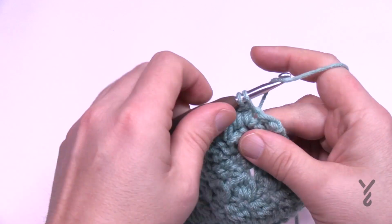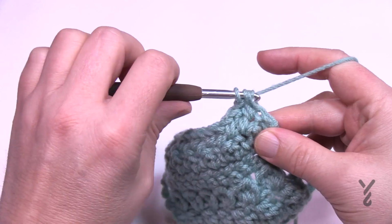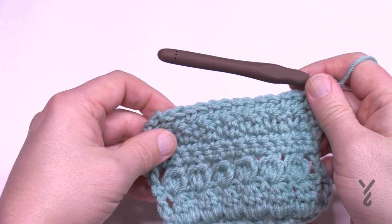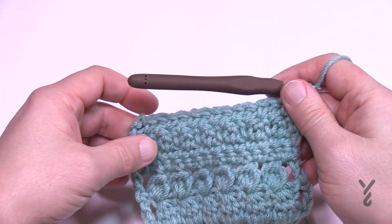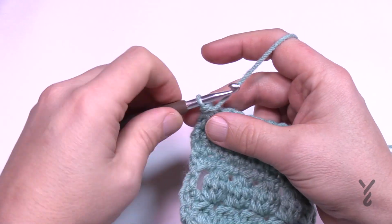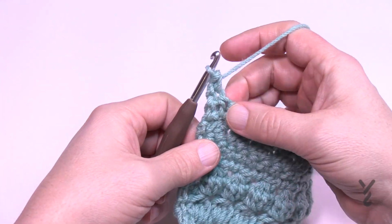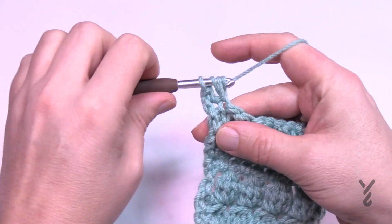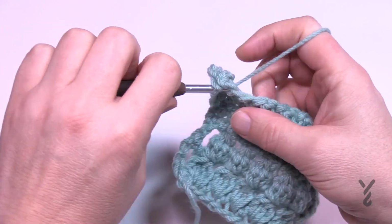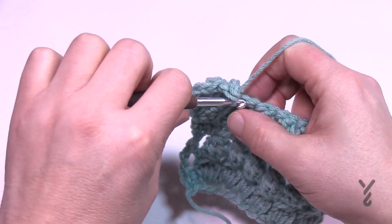So the very last stitch, if you're keeping count, should be a double crochet, because we started with the chain 3 last time, and that was row number 7. Turn your work. Let's do number 8. Row number 8, last time it was a double below, so it's gonna be chain 1 and start off with a single and then double and single and double, and you're gonna do that all the way across for row number 8.